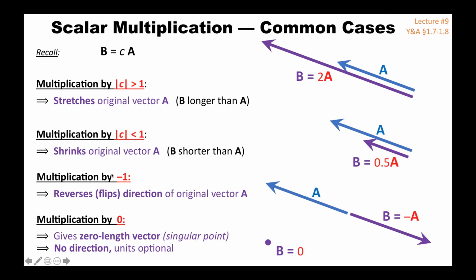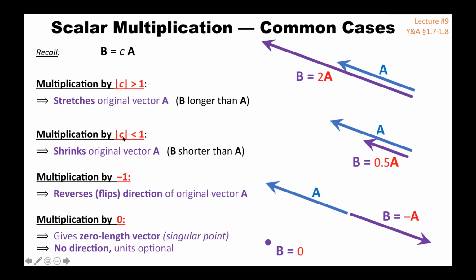So consider for this whole page here, whether the scalar is a pure number. Then that means if A is a velocity, B will also be a velocity. And what we'll find is that B will then be stretched longer than A if the pure number has an absolute value that's bigger than 1. So here's an example over here on the right. If we multiply A by 2 or 3, then B will be stretched by a factor of 2 or 3 longer than A. They'll both be the same type of vectors, physical quantities, so maybe they're both velocities.